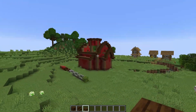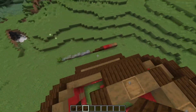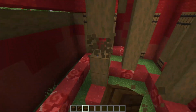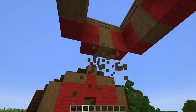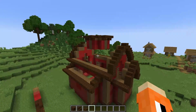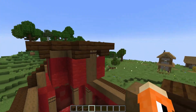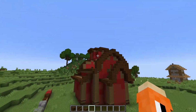Right then, so as you can see, we finished the outlines and they look pretty nice. Now we can get a full sense of what the build looks like. So in terms of the tower, we can pretty much get rid of these bottom bits here. You could have probably got rid of them earlier, I just wasn't entirely sure how high up it was going to go. But now that we've got rid of that, it's just kind of floating, but it's going to blend into the roof, trust me. And as we can see, all we've done for the outline of the roof on the tower is we've done stairs on opposite sides of the barrel, facing upside down, and then slabs in between them. So it looks pretty nice.